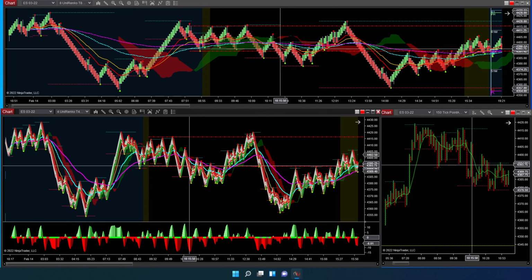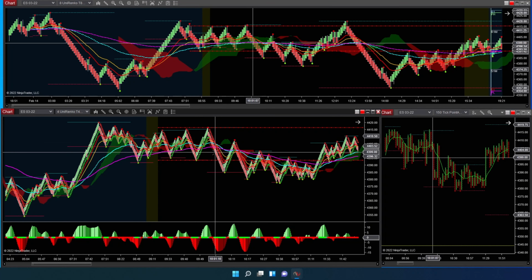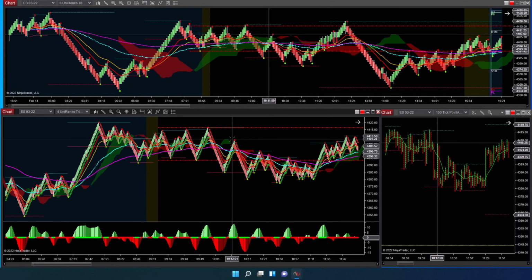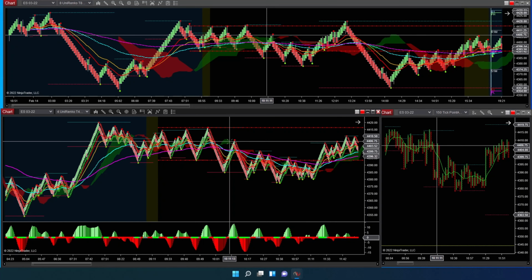If you see this range here, let me expand this area a little bit. Very choppy, see, moving horizontally, up, down, up, down, up, down. I am a momentum trader and trend trader, so I try to avoid these choppy areas. And by 10 a.m., it was clear to me that this was going to be a little bit choppy day.